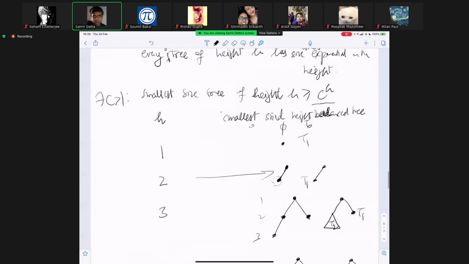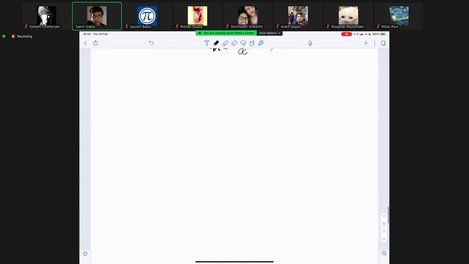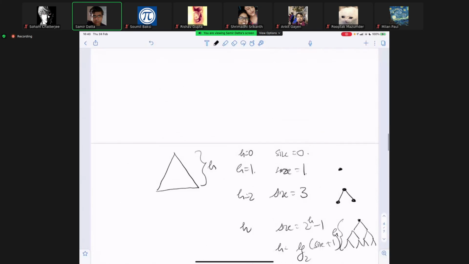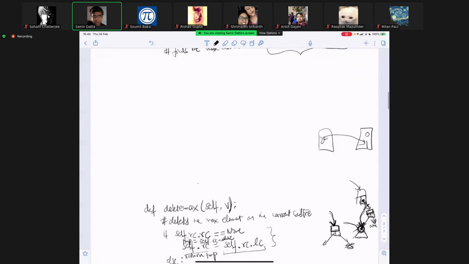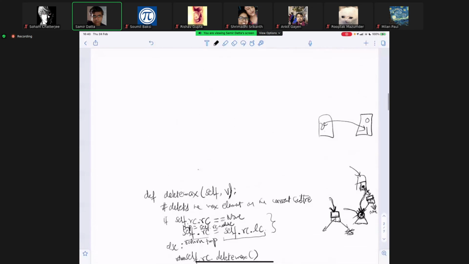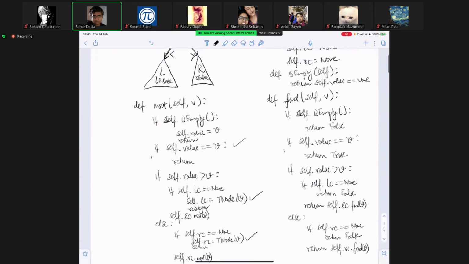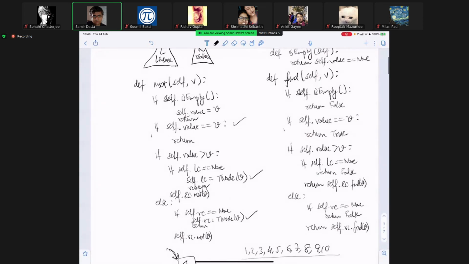Suppose you have a tree that is height balanced. At any point of time, you have a tree that is height balanced, correct? Now you add a node. So you insert the node via this procedure. So what is going to happen to the height balance? Tell me.